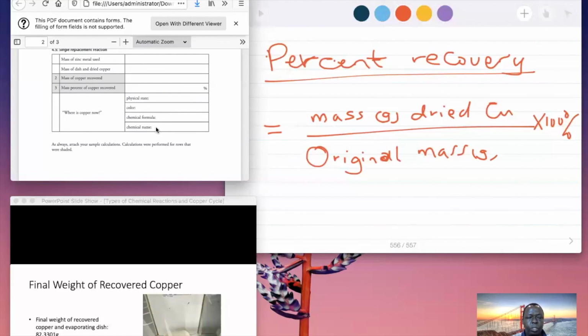Other than that, please show your calculation, all right? You need to show your calculation. Otherwise, turning in just tables with no calculation, you will lose points. Please attach your calculation. We will meet again on Thursday.